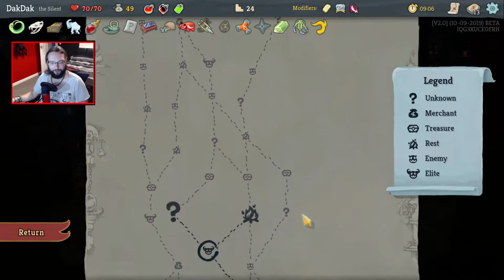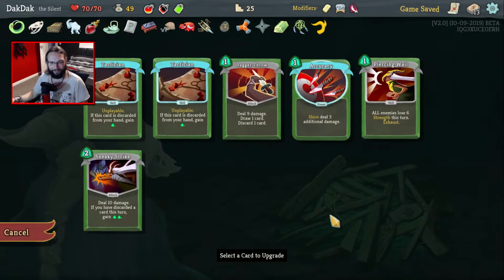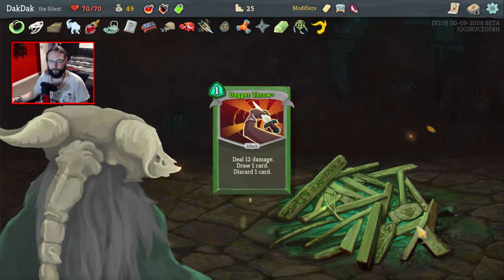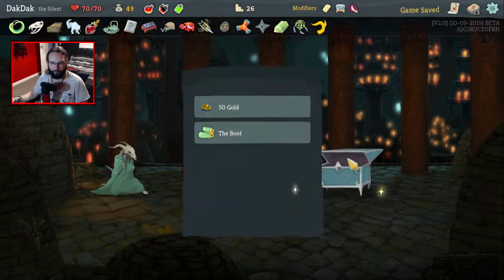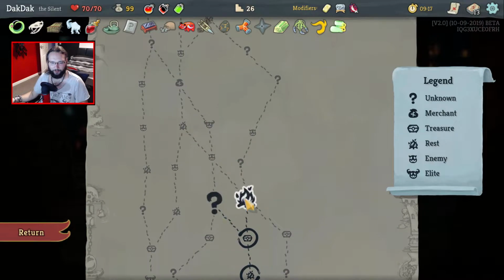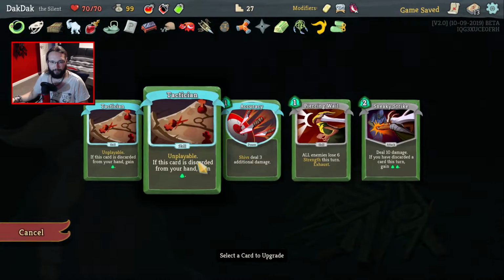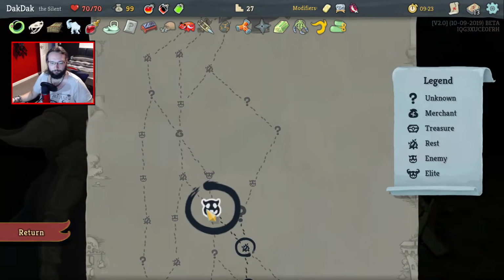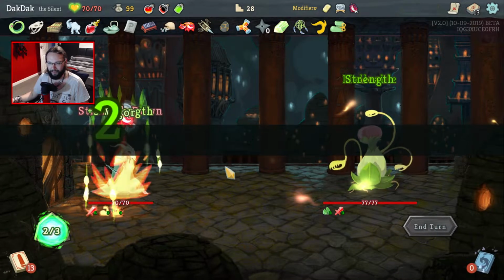Do I want to hit the two rest stops? It's a little bit overkill, but yeah, why not? Let's upgrade this other Dagger Throw. At the moment, we're still killing people in one turn, so I'm really not that fussed. The boot, that's not going to be useful. And I think we'll upgrade Tactician. You know, if we find Unceasing Top, we've won. I mean, we've probably won already, but that's jumping the gun a little bit.